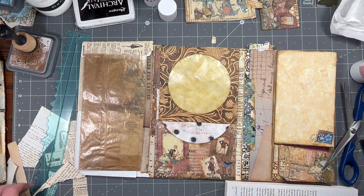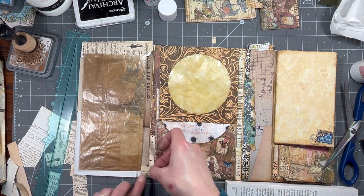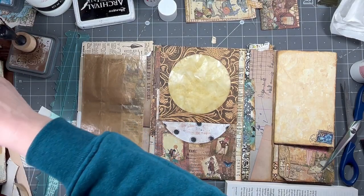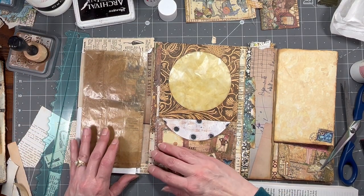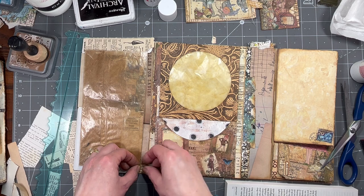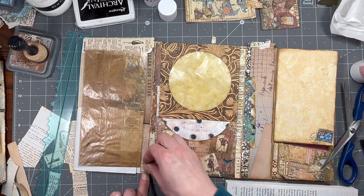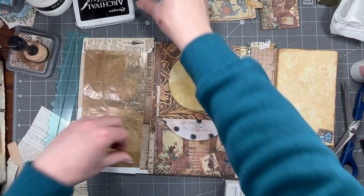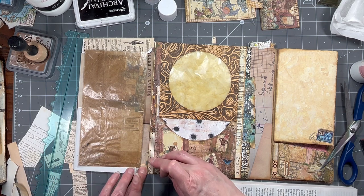That piece was going to go up there — it just has to — I'm just going to put a little bit of book page right here. It keeps sticking to my fingers, I've got a mess. That's what happens when you do one video after the other — you just sort of get all gobbledygooked up. Okay, it's going to have to go on the outside of that instead of on the inside, because it's just not going to work otherwise — that edge is glued.